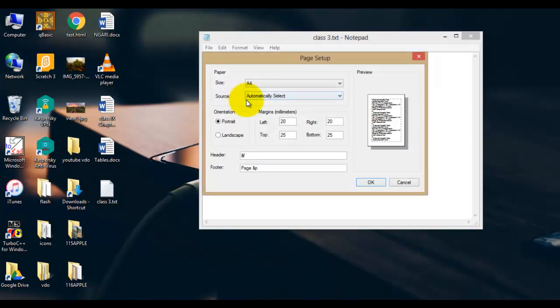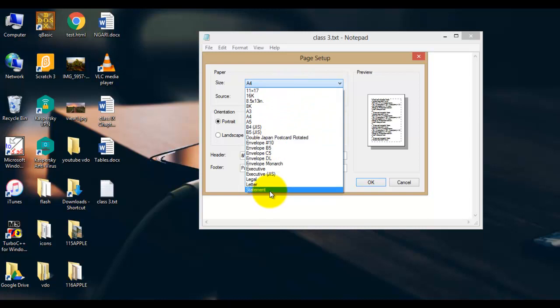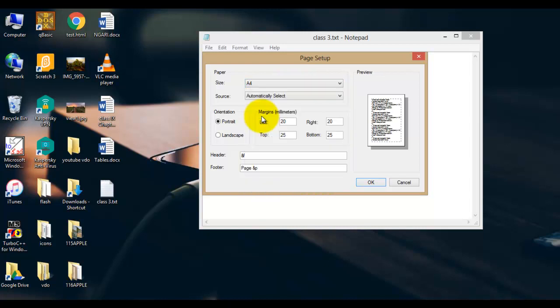You have to go to this page setup and choose the size of the paper. There are different types of size. Just click here. The most common paper is A4 size paper, the one which we usually use in hospital, school, at home. Generally we use A4 size paper, and it's easily available in the market also. You can select this A4 size paper, the one which you are going to use. If it is a custom paper also, you have to select from this size.